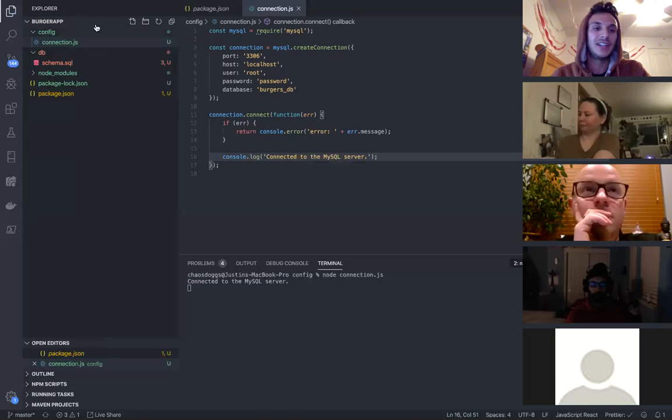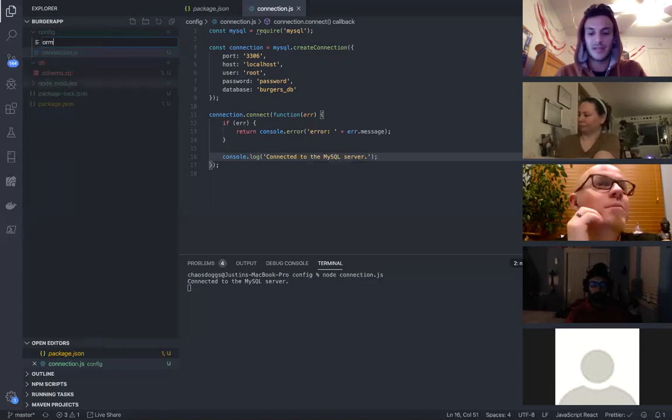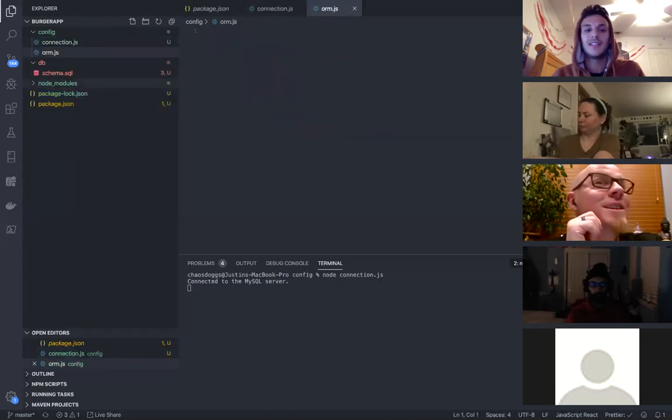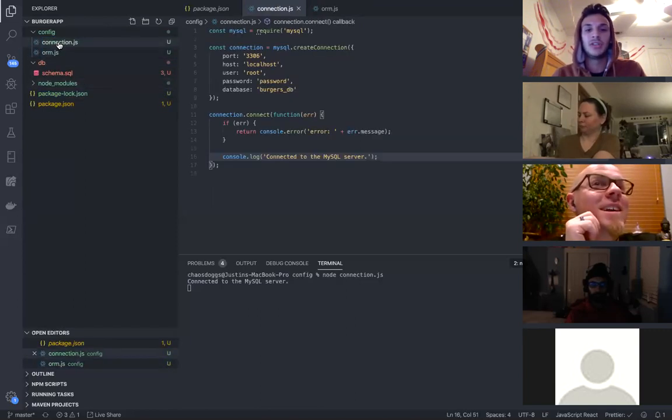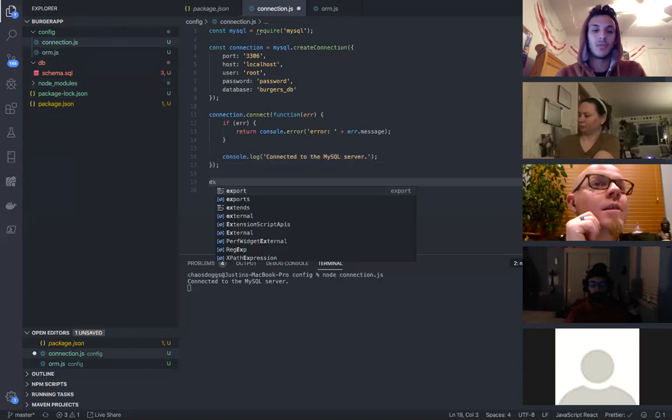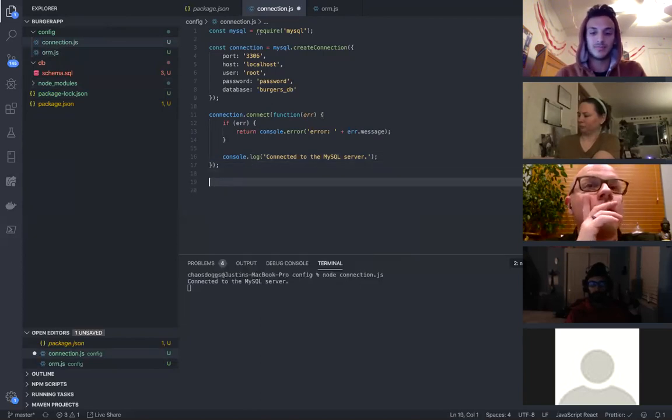So inside of here, I'm going to create an ORM.js. And in this connection file, I'm going to say module.exports equals connection.